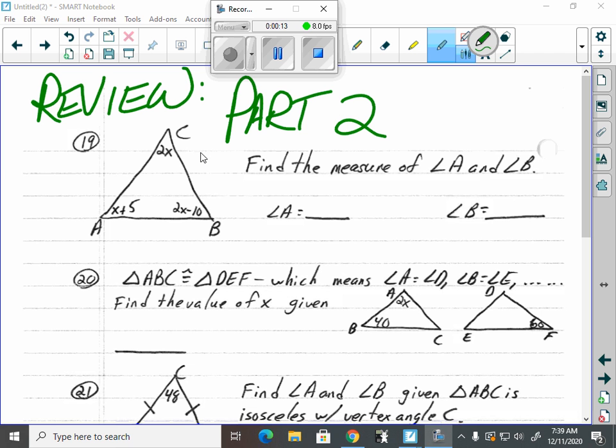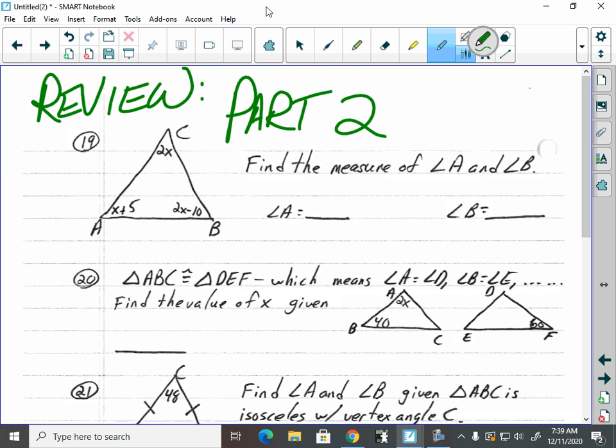Then you guys finish the problems, take pictures of them, turn them into me. You'll get points. And then if you do have to take the exam, or if you decide to take the exam, so you got 2 different options there, the review will count towards 50% of your grade. So if you do have to take the exam, you have to do the review. Otherwise, the highest grade you could get is 50 out of 100 if you don't do the review and turn it in. Okay? So let's rock.